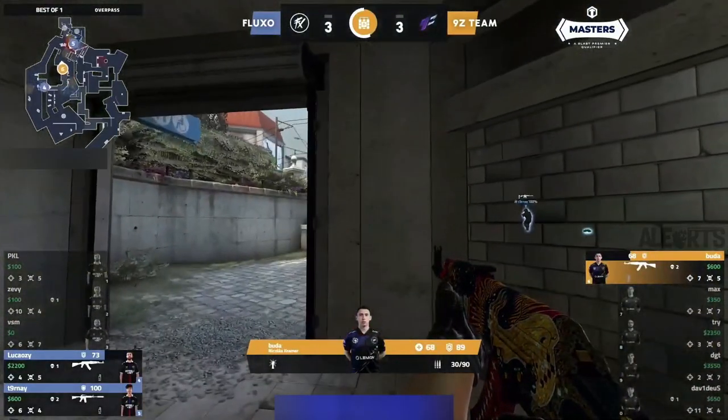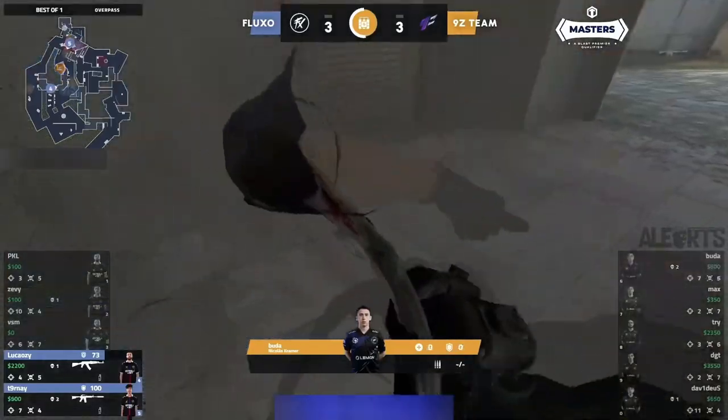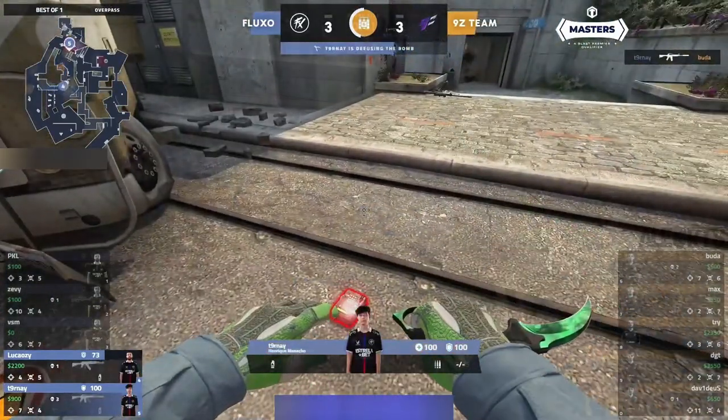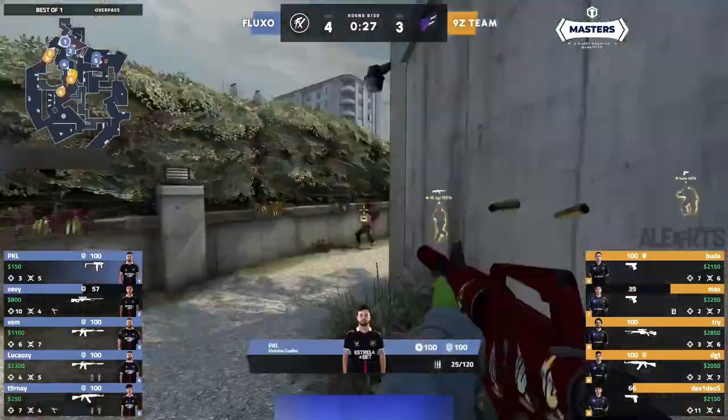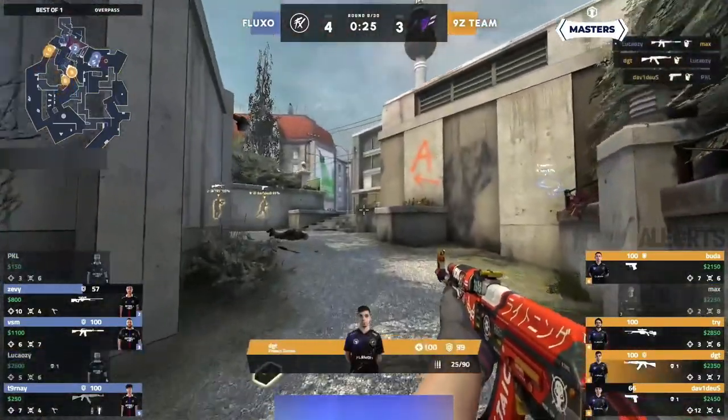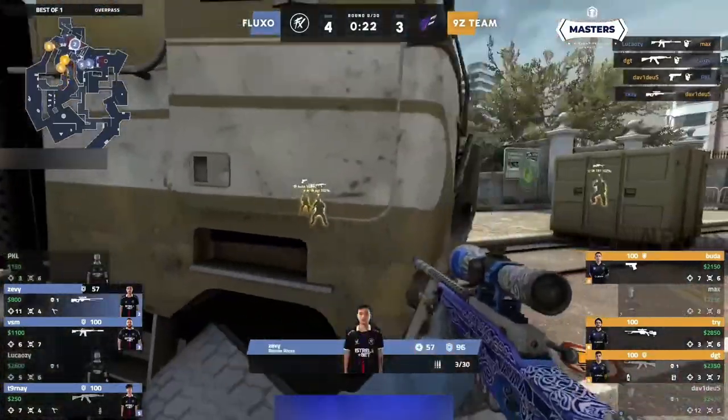As that leaves Buda completely alone. And his position going to be known as well. Tap onto the bomb. Turn A with an easy pick. Davideus is going to close down on some space towards the A side. PKL, first contact for him. A shot for Lucozy. He goes one for one. Maybe need a little bit more.